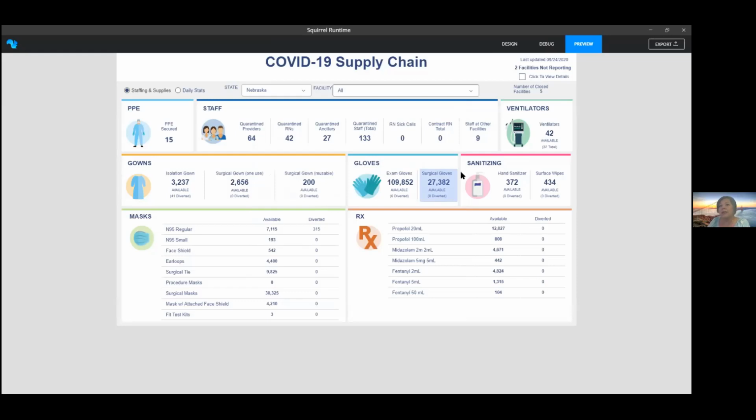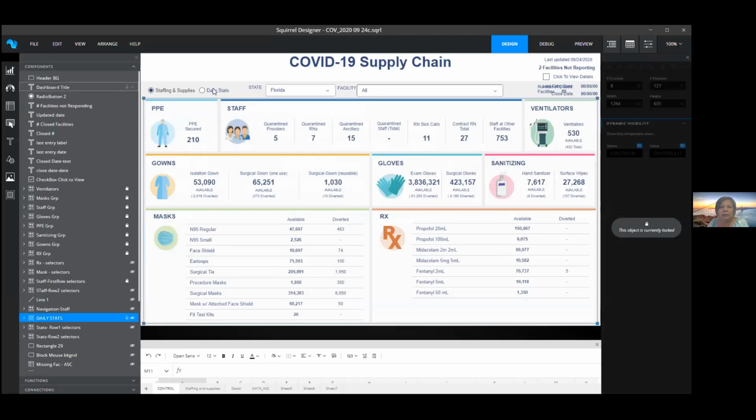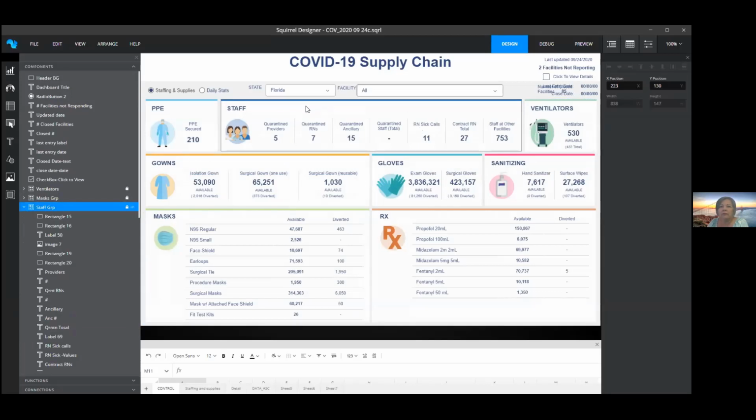So now I'm going to go back to the design mode and just give you a quick preview under the covers. This is the daily stats. I'm going to hide that for now. What I did is create groupings of the data so that I could move the whole group around together.